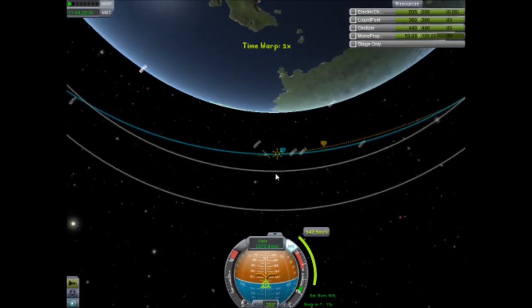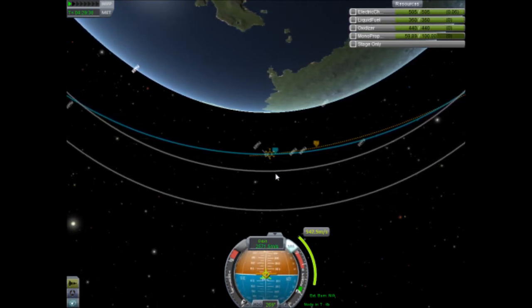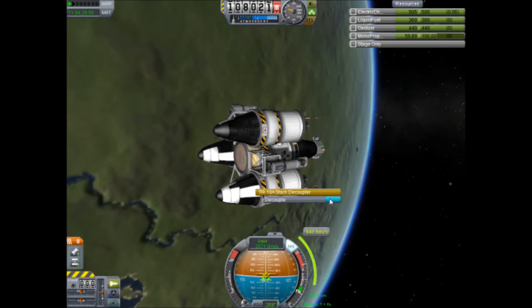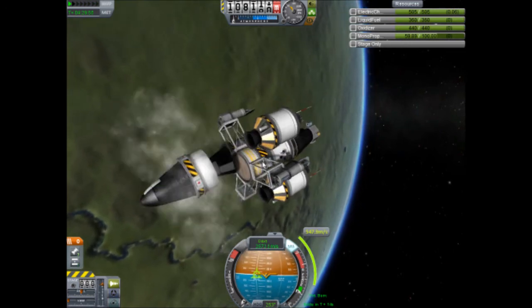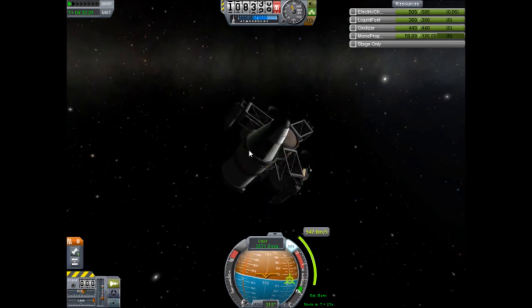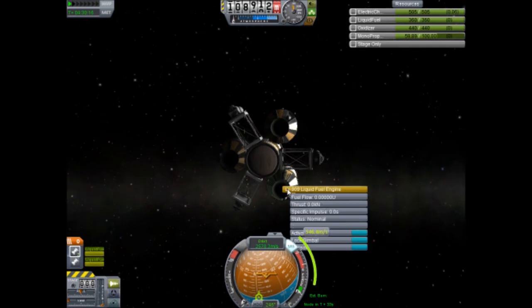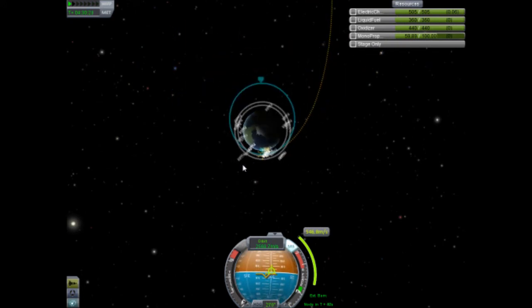Okay, and we should start thrusting in 6, 5, 4, 3. Let's just go. Oh my god, no. Okay, I need to do this first. Damn it. Should have done that earlier. I have no idea why I have to do this, I just know I do. Can we still make a decent trajectory to the Mun? I think it's worth a try.